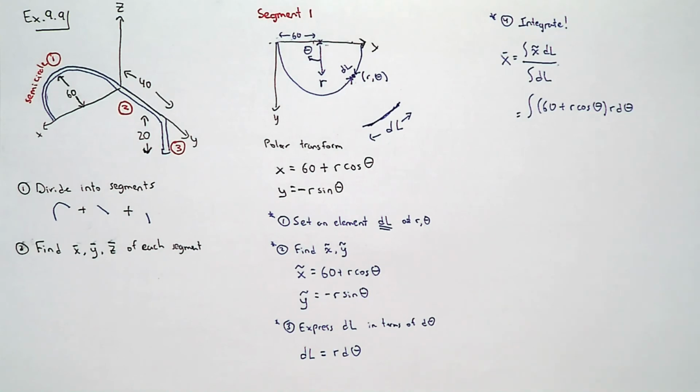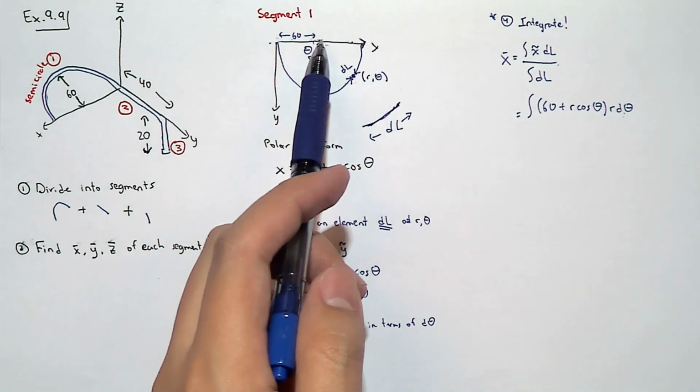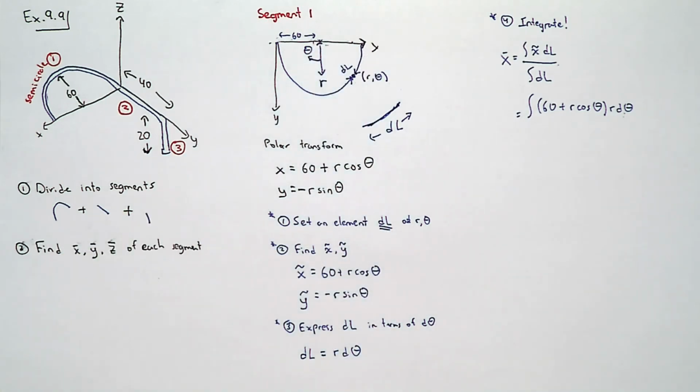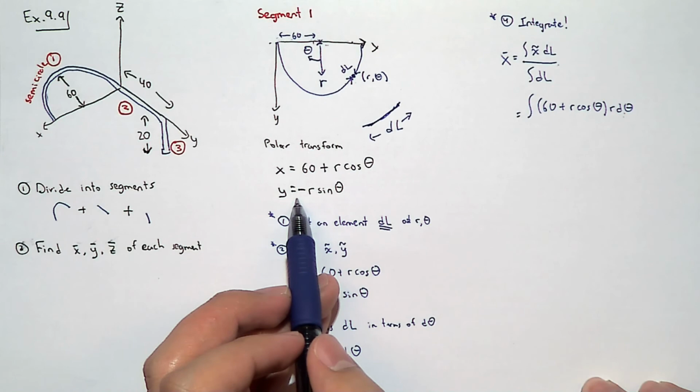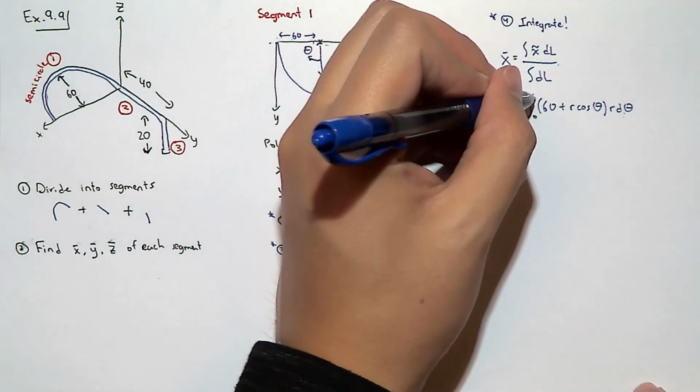We need limits of integration here. We're integrating theta, okay? And we're integrating theta from where to where? 0 to negative pi. Yep. In this case, we could actually say 0 to pi because we're already accounting for the negative sign here. But it doesn't really matter because you'll see that the cosine of negative pi and the cosine of pi are the same. The sine of negative pi and the sine of pi are the same. So regardless of what you choose, it's not going to change your final answer. So in this case, we can integrate from 0 to pi.